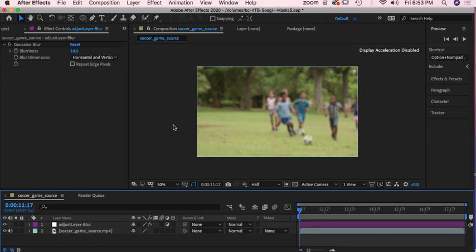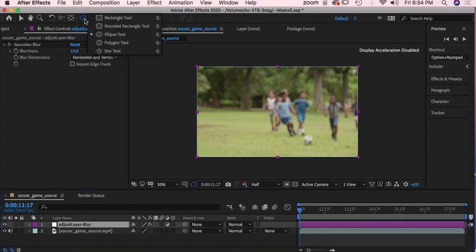Okay, so now let's go ahead and add our mask. We want to make sure that we're on our adjustment layer because this is where our mask is going to be. It's going to be within our adjustment layer. We want the shape tool, and in case yours isn't showing correctly, I believe I'm hitting Option, click. You can even try the rounded rectangle if you wanted to, but I'm going to select the ellipse tool because it's kind of the shape of a head or a face.